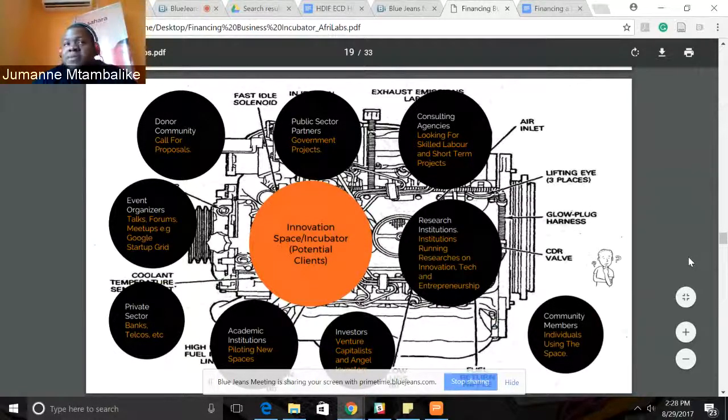These people, whenever they come to do these researches, they don't do them for free. Someone is supporting them, someone is funding them, and they're consuming your time for free. So try to find a way to forge and build a relationship with these guys so that you can be a source of information for them, or partnering with them on the ground to be able to run the activities, and then they can pay for the service you offer.